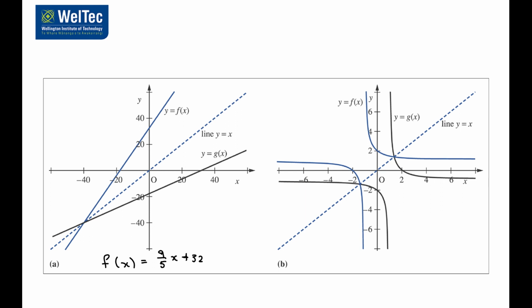Similarly, if we look at the second function, the function here, which is the blue lines, is equal to x plus 2 over x plus 1. Now, again, if we reflect those in the line y equals x, the 45-degree angle line, we'll now get the black pieces. So this one reflects to give us this one, and this one reflects to give us this one. So we're reflecting each part this time in the line y equals x.